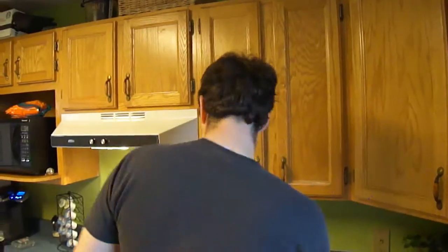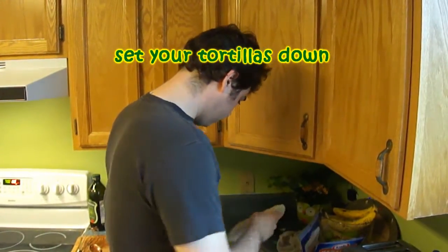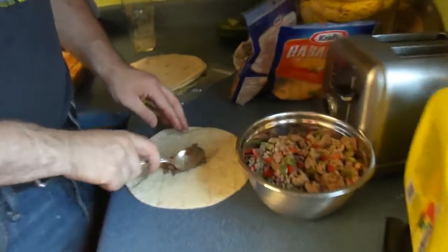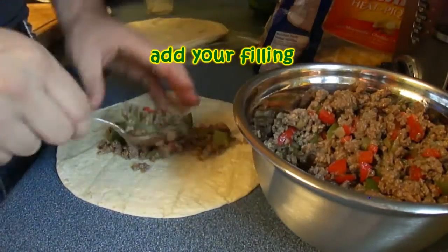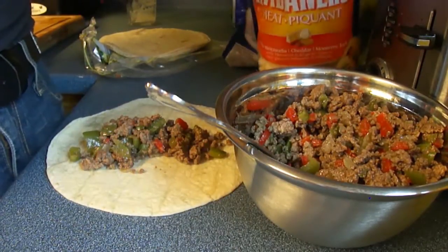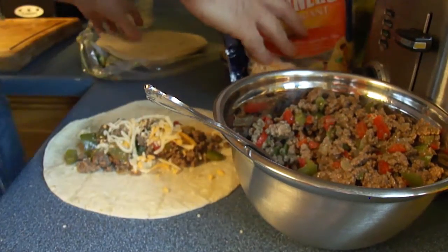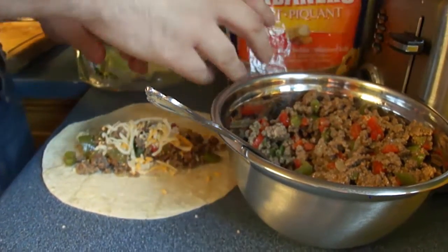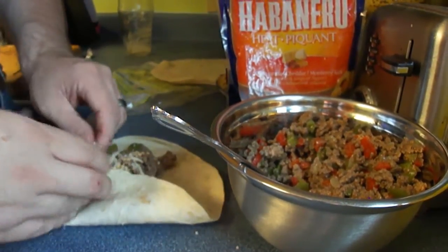But are we gonna make the whole enchilada? The whole enchilada. So now you got your mole sauce. I do. And take your tortillas. Spoon some filling on it. Not a whole lot. Take some cheese. Put the cheese on the top. So you're gonna fold her up.